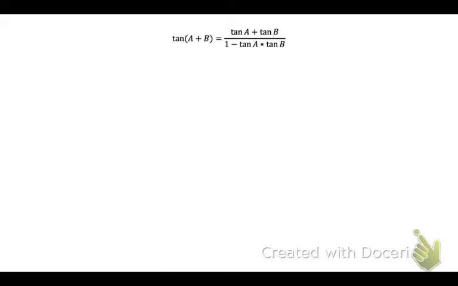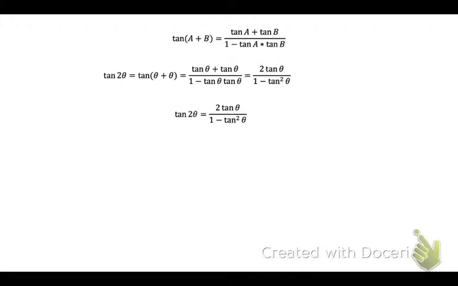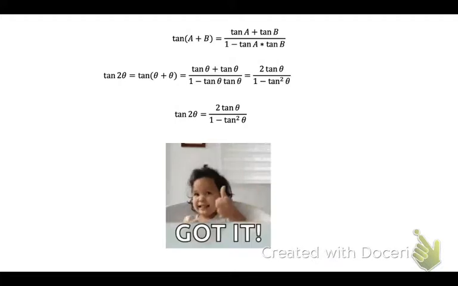All right, so let's do tangent too. So same thing with tangent. If I have tangent of a plus b, well, that's going to be tangent of 2 theta, which is really tangent of theta plus theta. And I could go plug that in, and that's tangent theta plus tangent theta, and then 1 minus tangent theta times tangent theta, which is 2 tangent of theta over 1 minus tangent squared. That is the double angle for tangent equation. Got it? All right, kind of cool. That's where they come from.